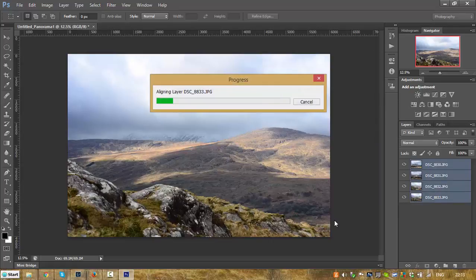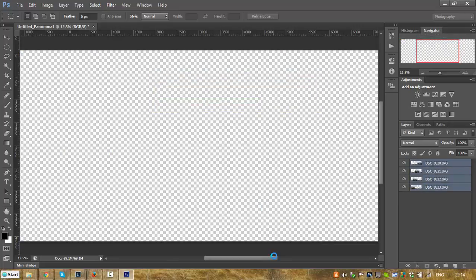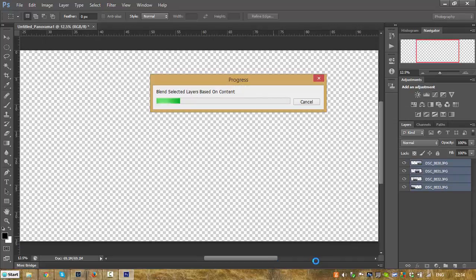I'll say a few things whilst this is happening about taking these images. Ideally you should be working from a tripod, and you should have the tripod completely level. Maybe use a spirit level to make sure the top of it is completely level. And when you're taking the images, as you move across from one image to the other, you should attempt to overlap each image by about 1/3, at least 1/3.